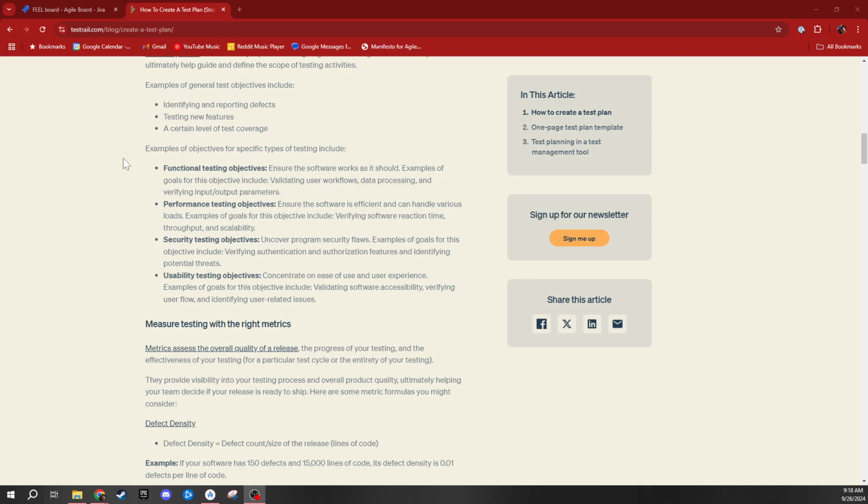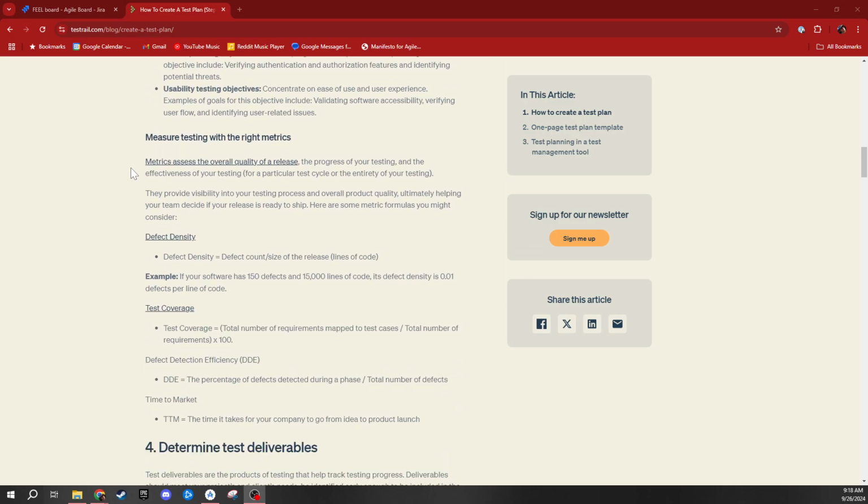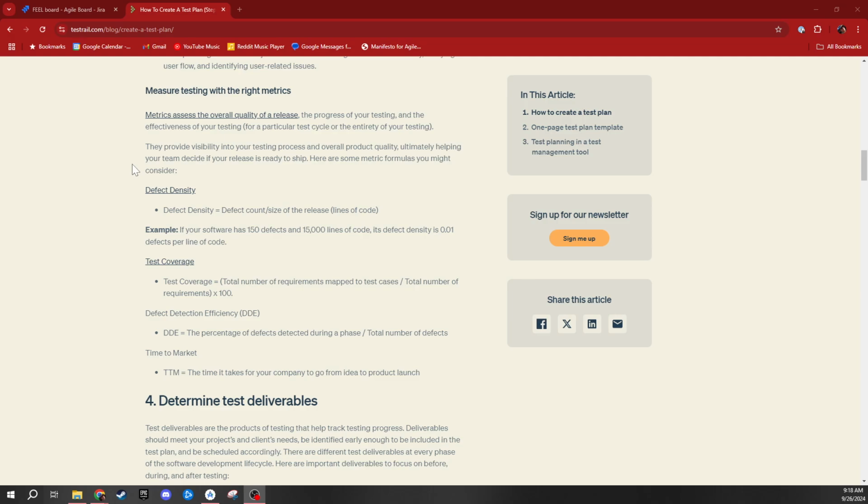It's all important, but now we're going to get into the part that I'm kind of whatever about. Defect density. Measuring anything in lines of code is just already a bad start. You shouldn't be measuring performance in lines of code of your developers. It's not a true statement. You shouldn't be measuring defects per amount of code you're writing.